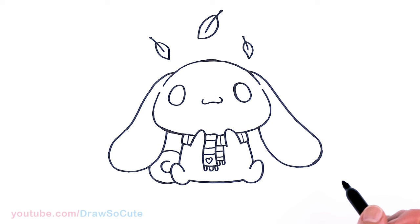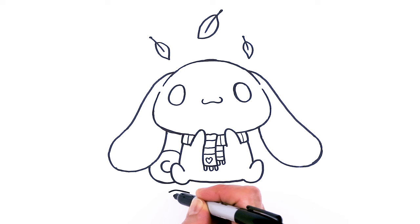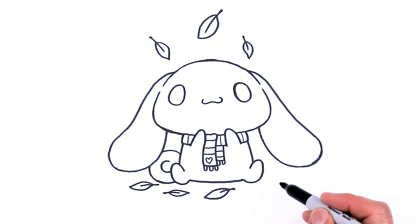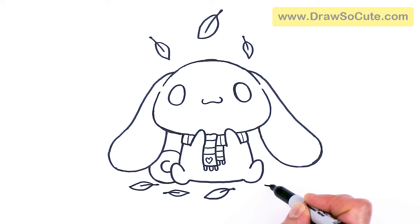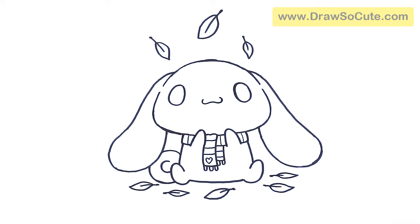At the bottom we're going to have some leaves on the ground. So let's say about right here, one, another one here. Notice how these are just flatter, trying to make it look like they're on the ground. And we'll maybe add another one here, and the last one. There. And that is pretty much it.